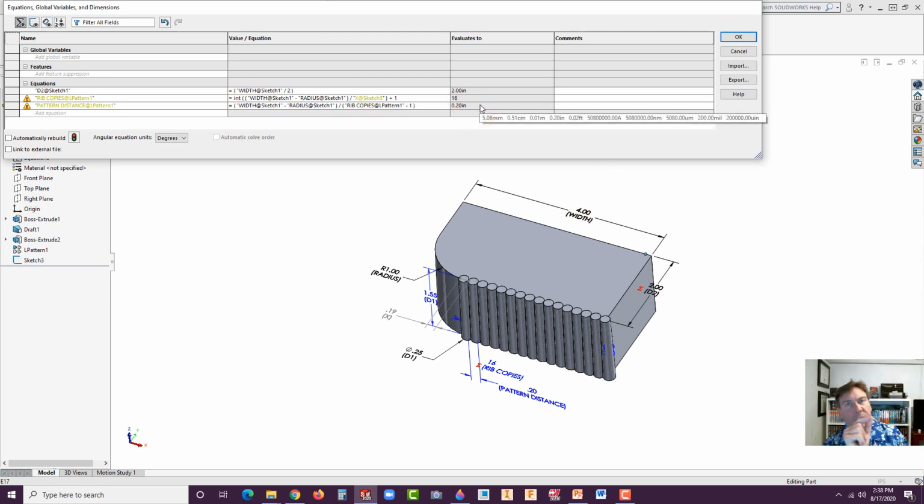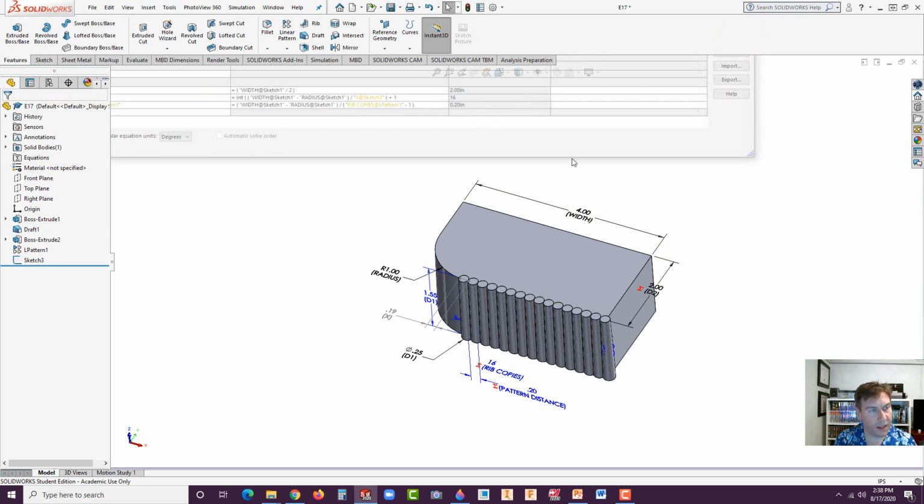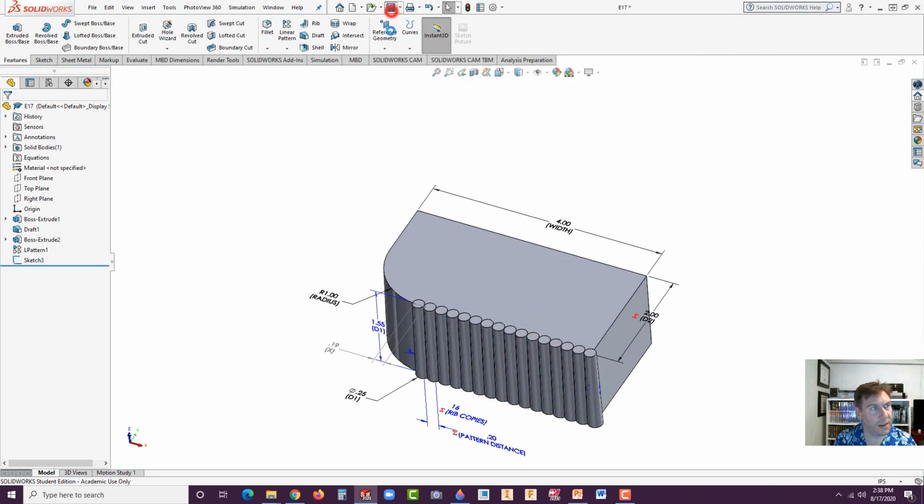Now mind you, the first equation will work in many cases. I've seen where it actually seems to function just fine, but then it seems to blow out depending upon what you add. The second one helps with that, okay? So you might be able to try it with the first one and get a couple sizes, but just be aware this one helps. And it's not a perfect equation. Be aware. All right, so we have these two added now. We're ready to go ahead and hit OK. And now save.